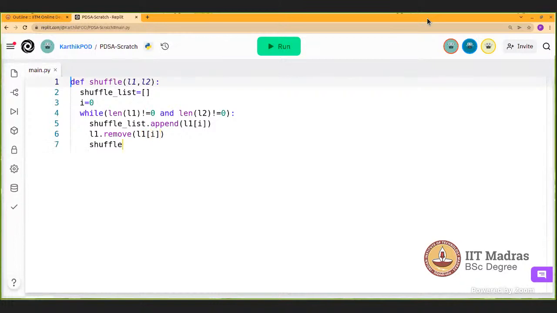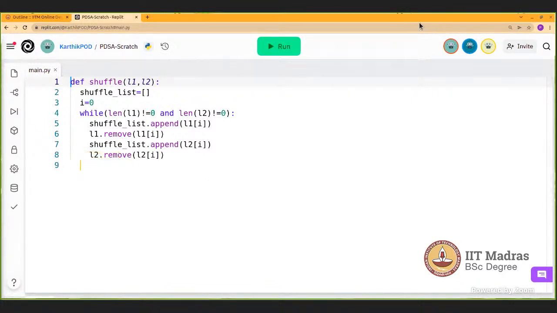And next we append the first element from the second list. Then we will remove that element as well. And this is where our loop will come to an end.